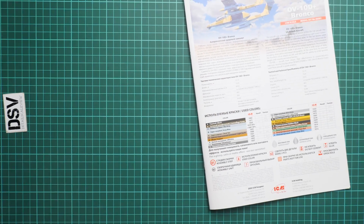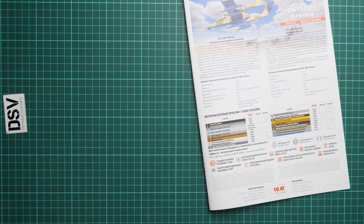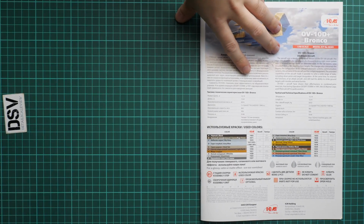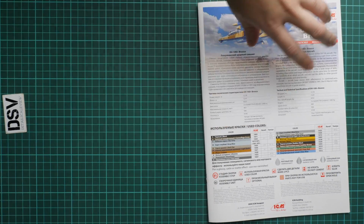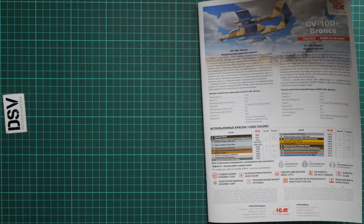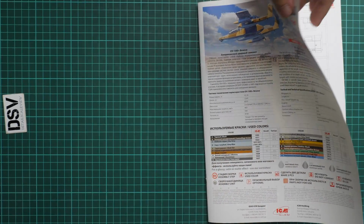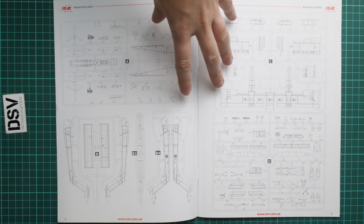So here we should zoom out because it's quite a large brochure which is printed in color. On the first page we have a short history note about the real aircraft and some paint charts given in Revell, Tamiya and ICM paint numbers, because ICM recently started producing acrylic paints.